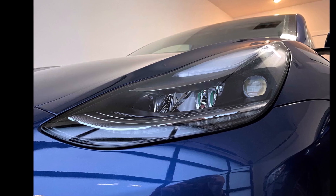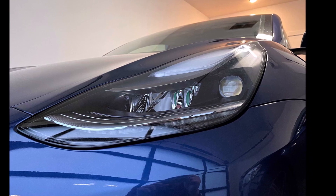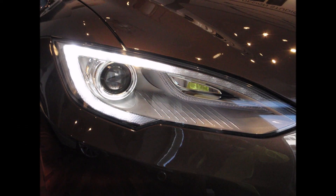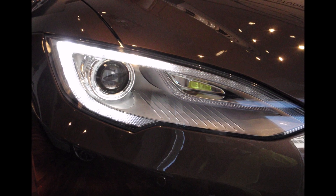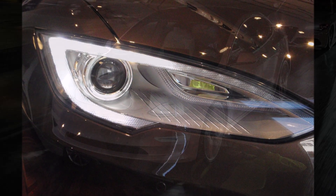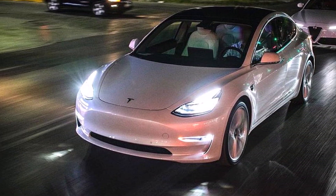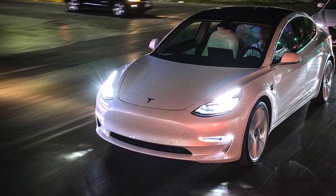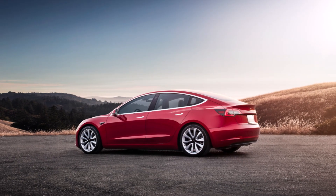Have you been happy with your Tesla headlights? What has been your experience? Let us know in the comments section below. In other news, Tesla CEO Elon Musk disclosed that he is confident the chip shortage is going to be solved in the short term, despite many people disagreeing. Chips are another important part of a vehicle, especially in Tesla. This virus situation has resulted in increased demand for many electronics and computers that the supply chain of cars couldn't handle, especially the semiconductor industry.